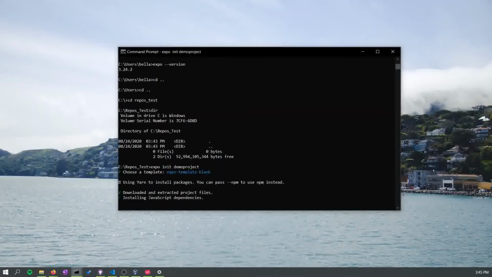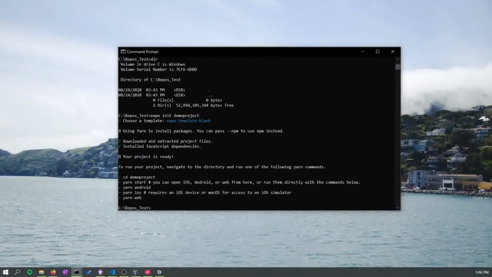So yeah, we'll just let that download. Wonderful. All right, so it looks like everything installed okay.